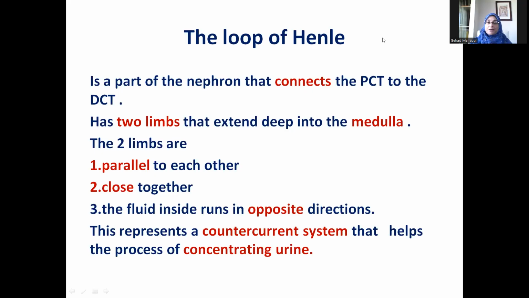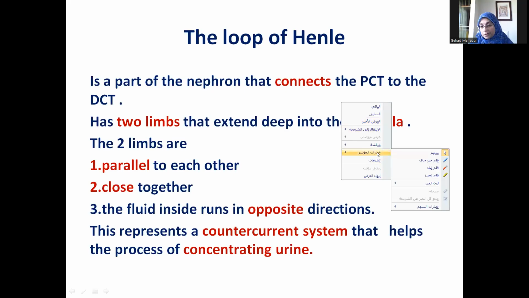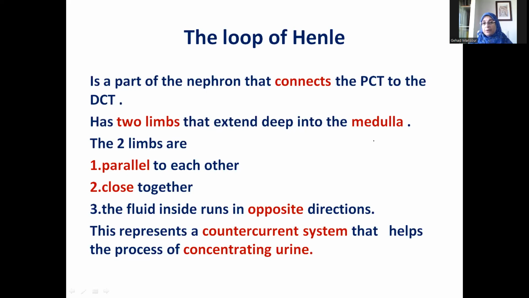Good morning. In this session, we are going to discuss certain functions of the loop of Henle and collecting ducts that are related to osmosis. And then we are going to start talking about disorders of the urinary system, or diseases that might affect the urinary system. Concerning the loop of Henle, I would first like to remind you of the structure of the loop of Henle and where exactly it is located.